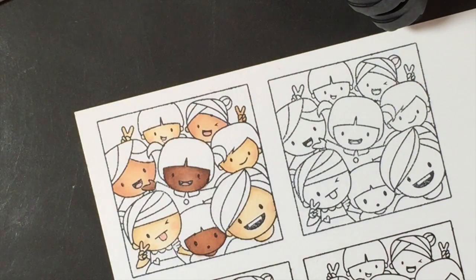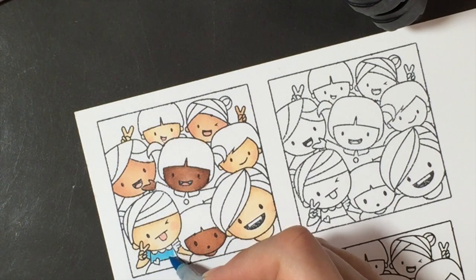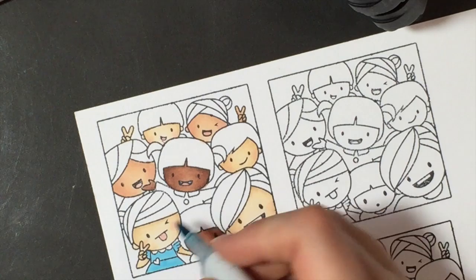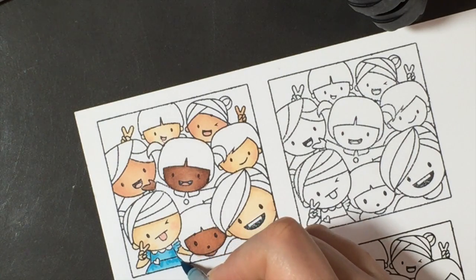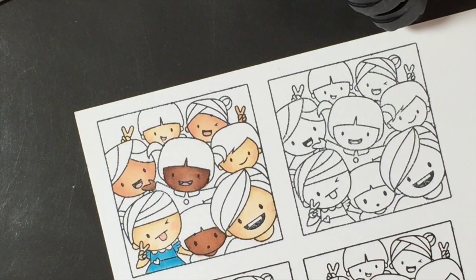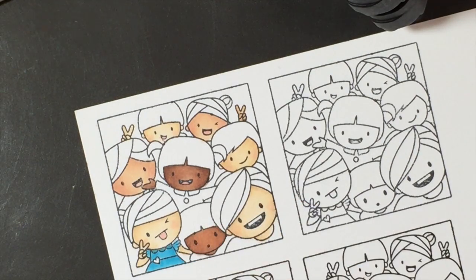For this one, I picked BG02, BG05, and then BG09 I just used separately as the little bit of trim at the top of her dress, just for a little bit of contrast. And I'm not doing any really fancy coloring on this. It's a small image, small spaces for each of the colors, so you don't really have a lot of room to play around with.